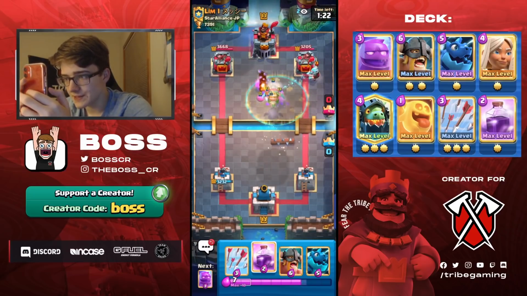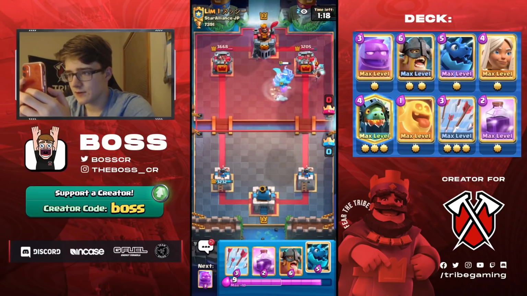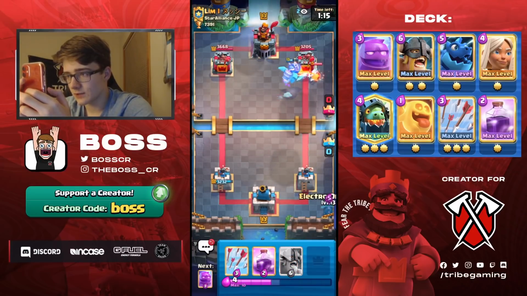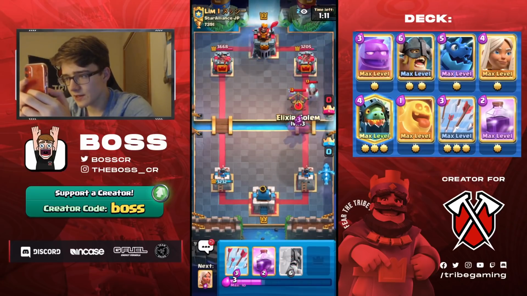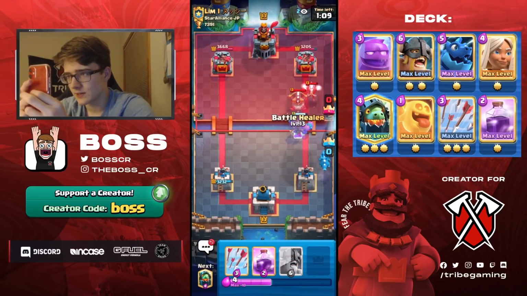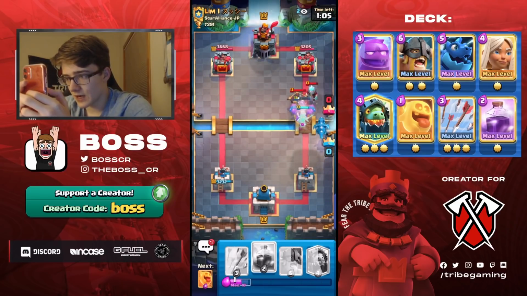So pretty easy defense for him here. There's not really too much we can do. He even goes for a tornado as well. Okay, so he goes for an Expo. I think we can just Elixir Golem here. Maybe we go for a healer too. I'm scared he's going to rocket, but I think we have to.